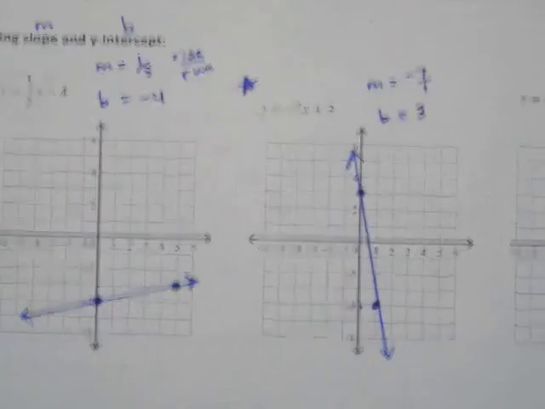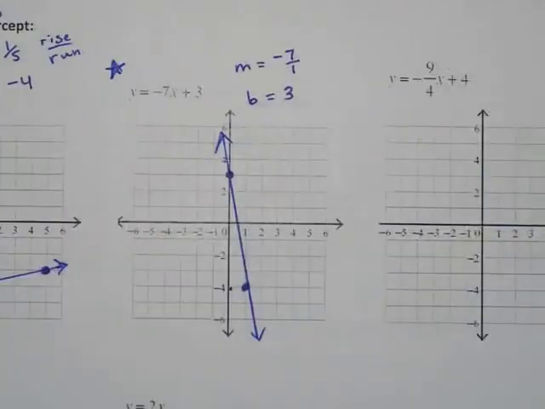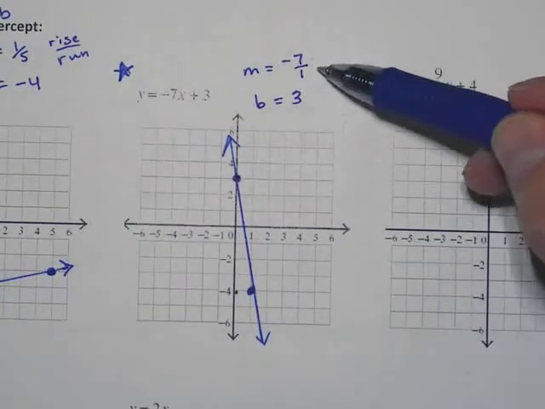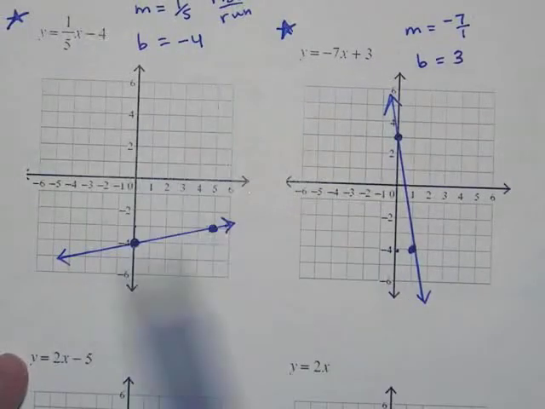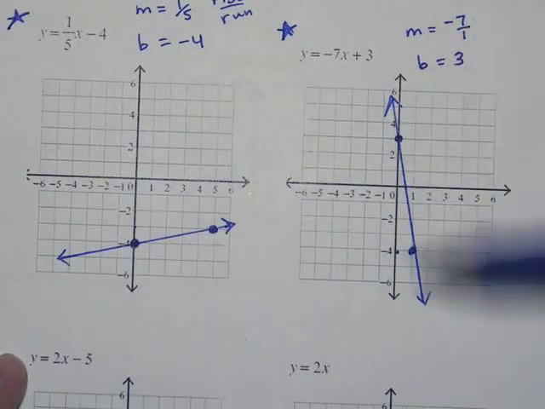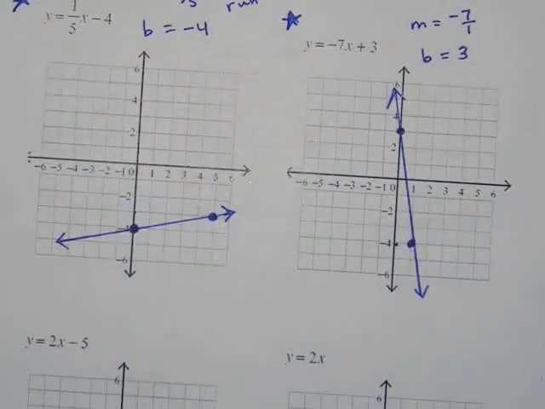All right, so all the problems in this area are continuing that same idea of graphing with the slope and the y-intercept. Just make sure that when the slope number is positive, you have an uphill line. When the slope number is negative, you have a downhill line. So you should be able to complete the problems in that area.